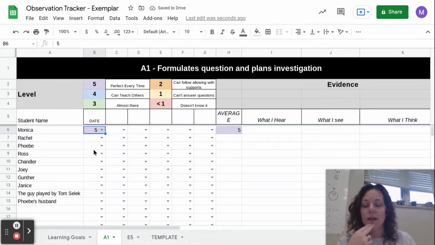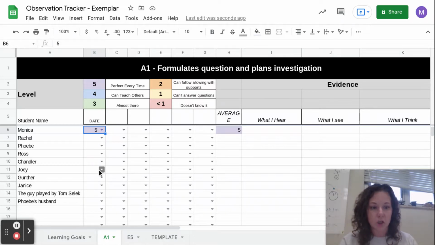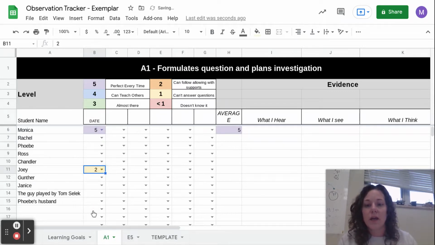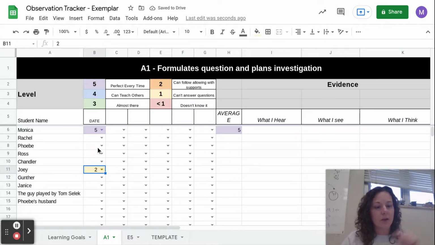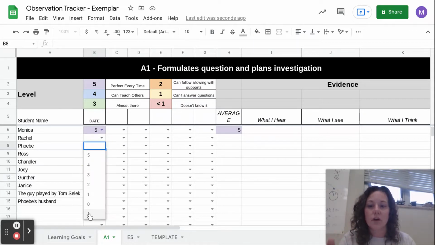But if I'm walking around and Joey is being a goof and is half putting together some kind of plan, but that plan needs a lot of supports, I'm going to give Joey a 2. On my drop down menu, I click the arrow and click the number of where I am. If you look, you can see that I've got a 0 for when there's nothing there, and an A for if the student's absent.